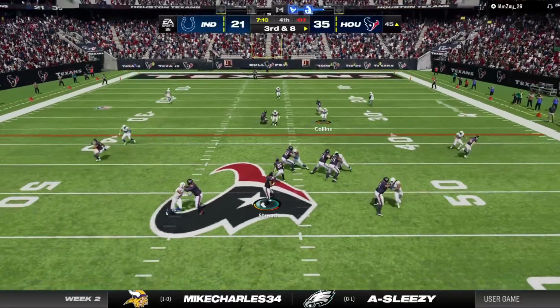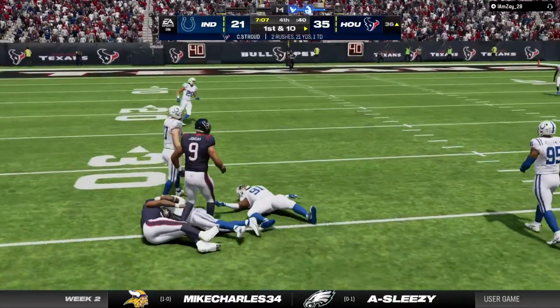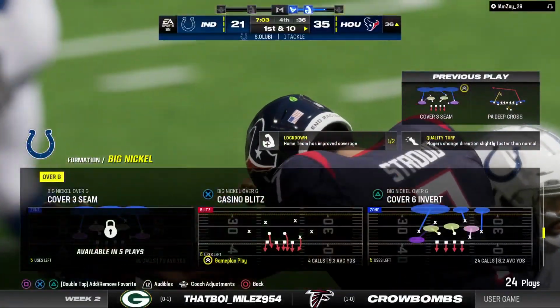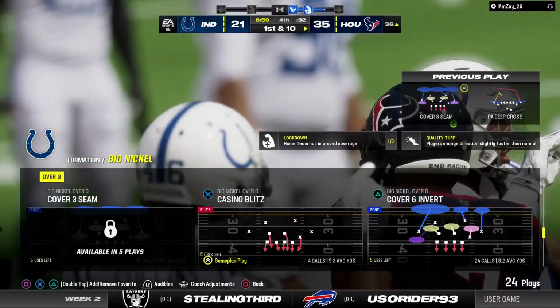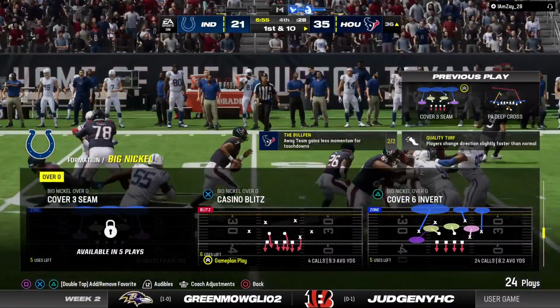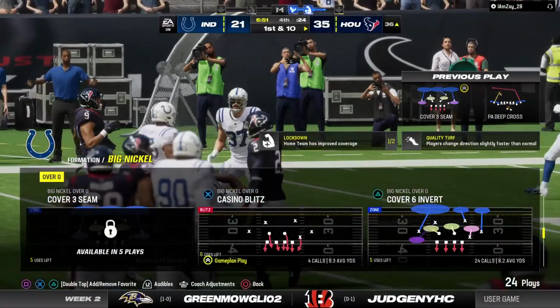Stroud off the play fake. Steps away. And he'll be taken down, but he does have first down yardage. It's a 9-yard gain, and it keeps the drive moving. That is an absolute backbreaker. That was a designed passing play, wasn't a draw. You think you got him stopped, good coverage downfield, and he's able to pick up the first with his legs.